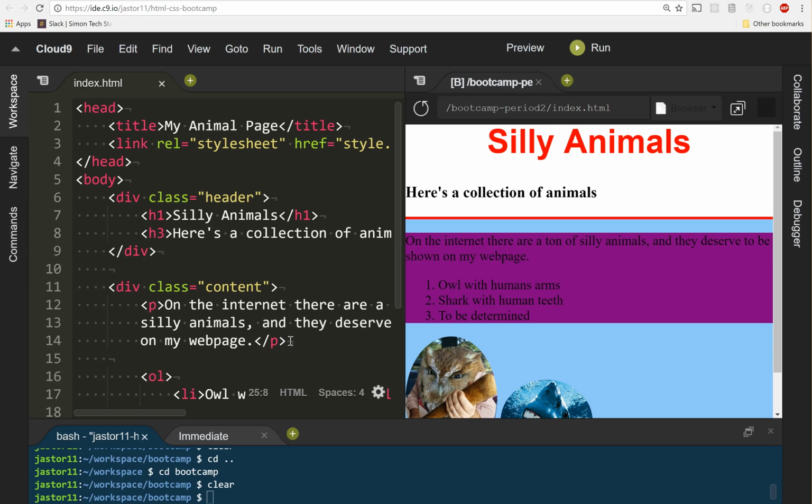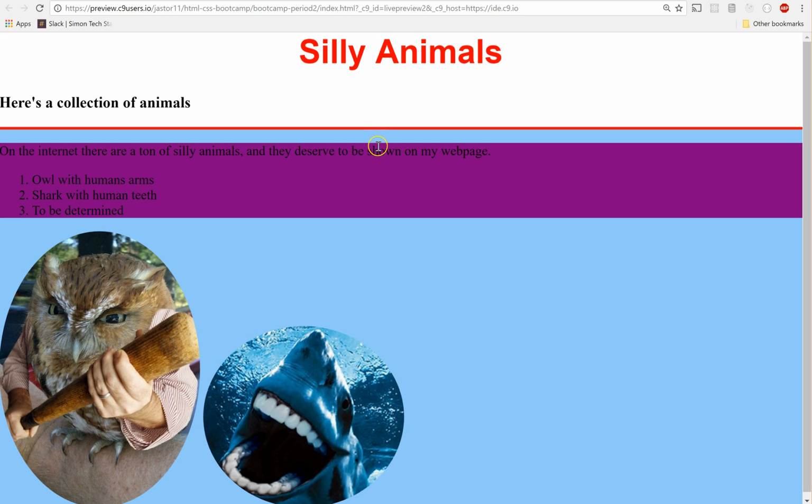So this is the web page we've built up to now. Like I said, it's really not the most beautiful web page in the world, but it is a web page. However, I did do one thing that I kind of feel bad about. I took a couple images from the internet and I didn't source them. I didn't cite where my sources were. So let's go ahead and do that right now, just to make sure I have the source and I give credit to whoever created this beautiful image of a bird with human arms and a shark with human teeth.